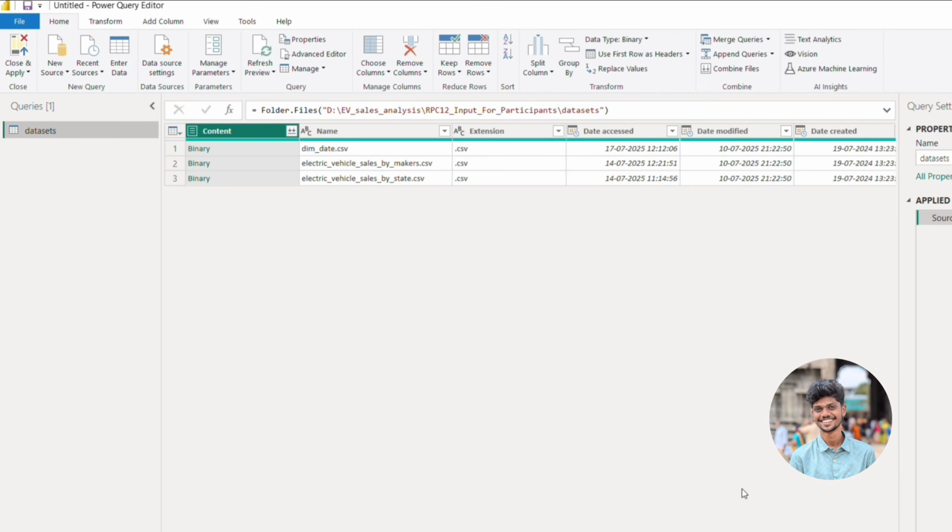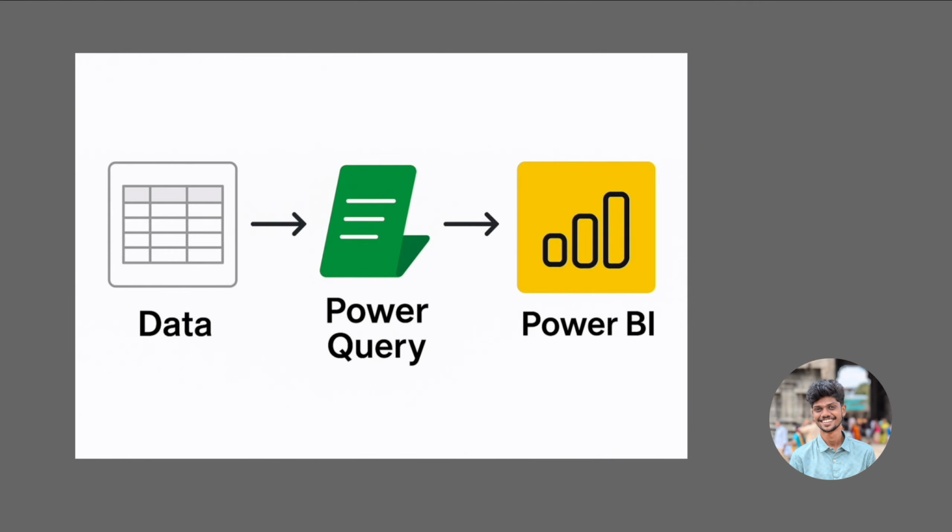So if you are a beginner, you don't know about Power Query, let me explain. Power Query is the place where we clean and prepare our data before using it in Power BI. Think of it like a washing machine. You put in messy and raw data and it comes out clean and ready for analysis. For example, if your Excel file has wrong column names, extra blank rows or missing values, Power Query helps you fix all of that. And you can filter, rename, remove or even create new columns step by step.